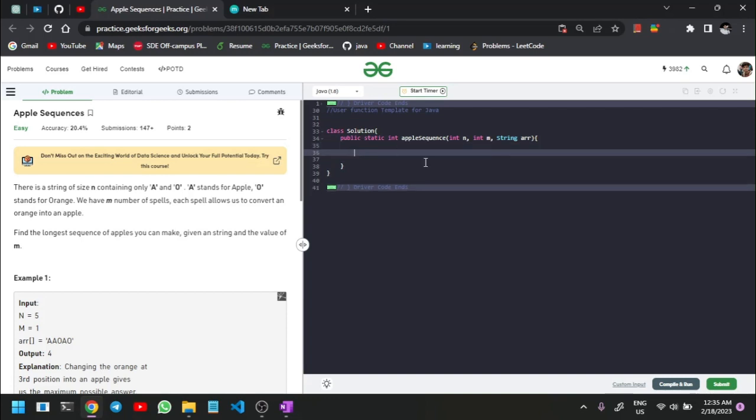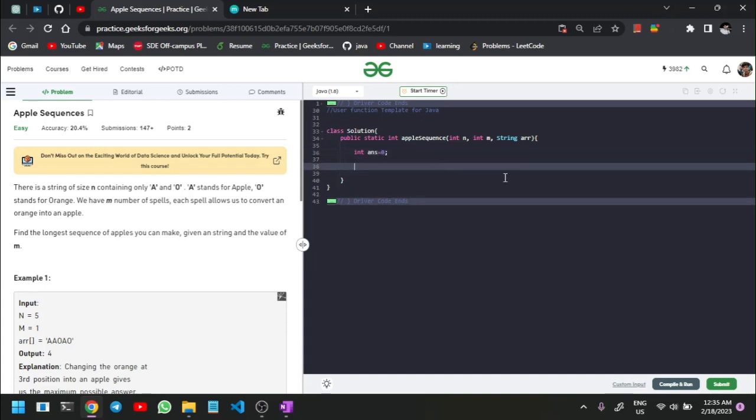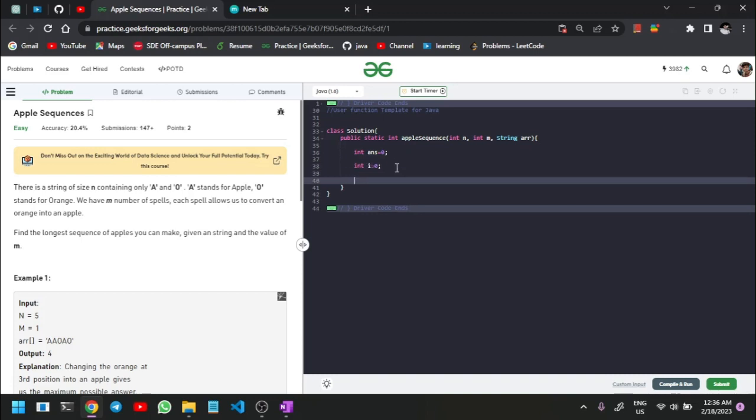So we are going to have a variable answer, which is going to be initialized as 0. We can have 0 as my minimum answer, and we have to maximize this value. After that we are going to have a starting index i that is 0, and we are just going to traverse the whole array with my j index.